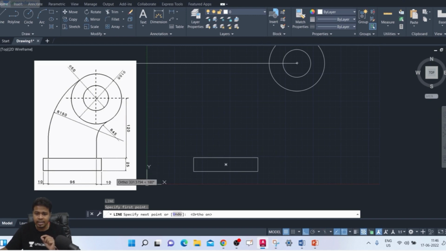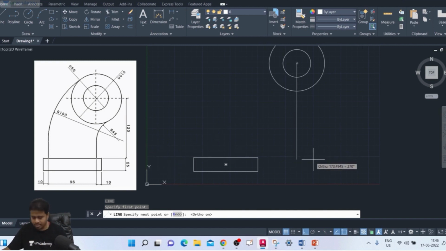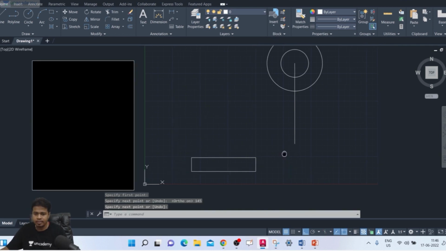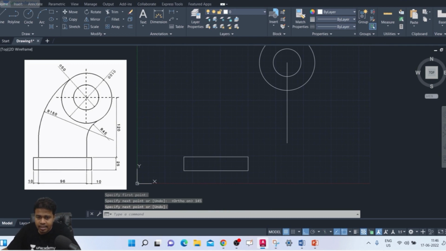It is 25 plus 120. How much it will be? 25 plus 120, that is 145. So 145. Enter.